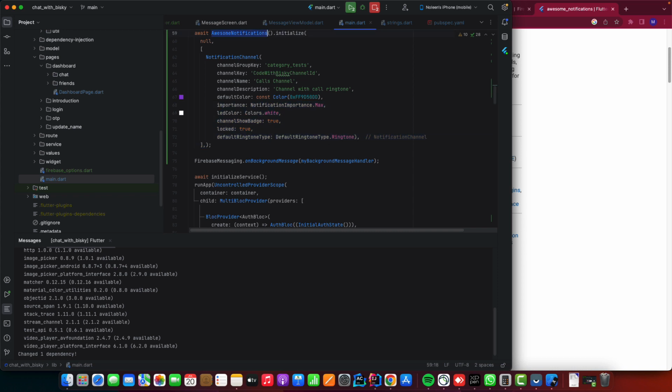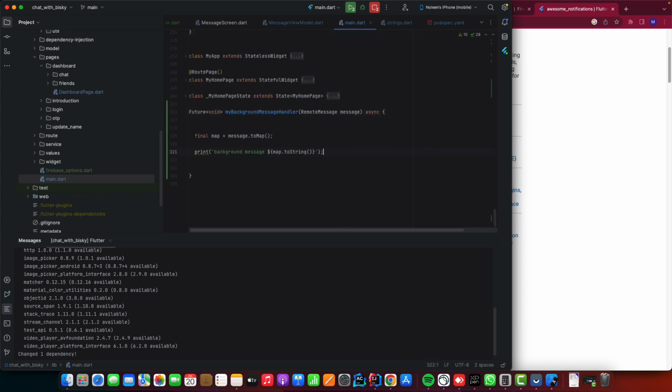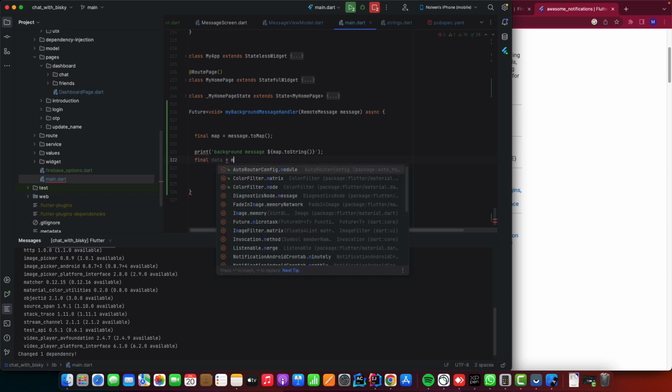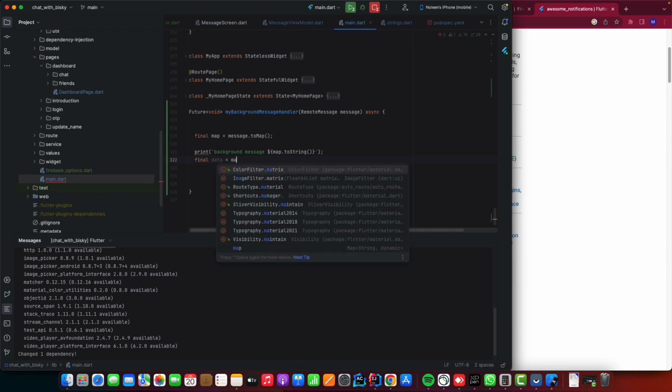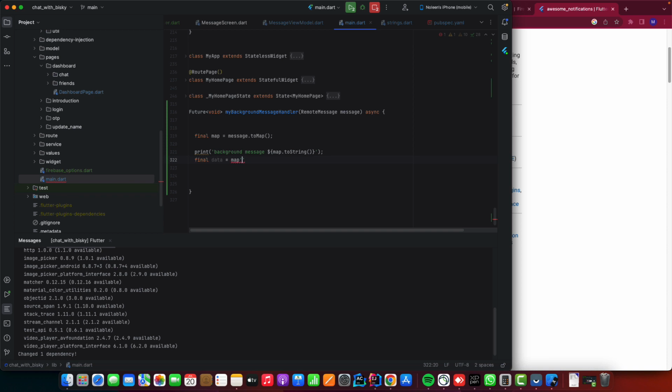This is how we initialized our awesome notification, and in our background message we want to pop up the message. So what we can do here, I just say final data equals to map. From our map we have this data.